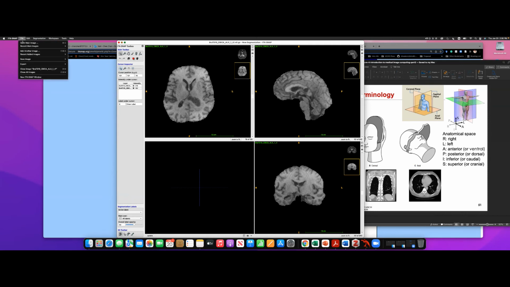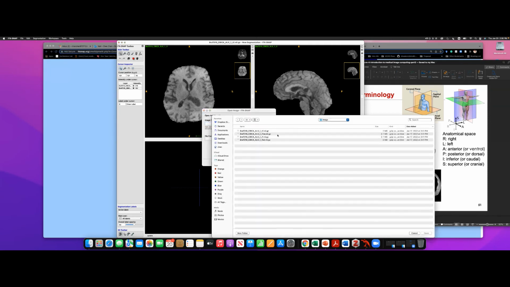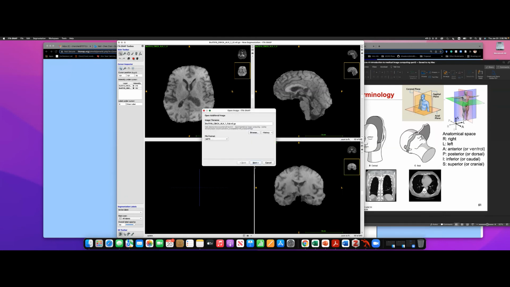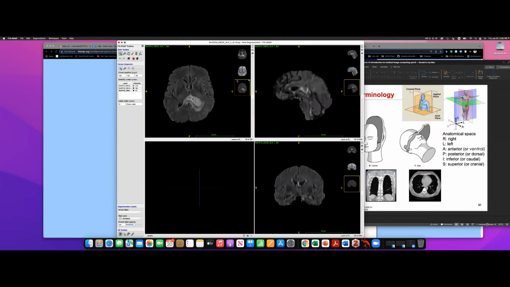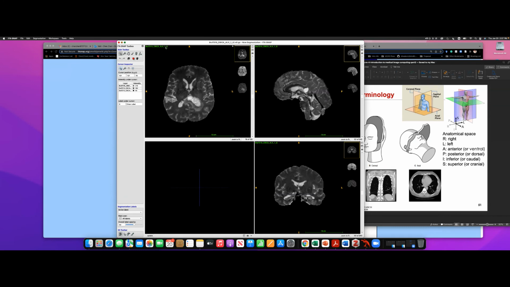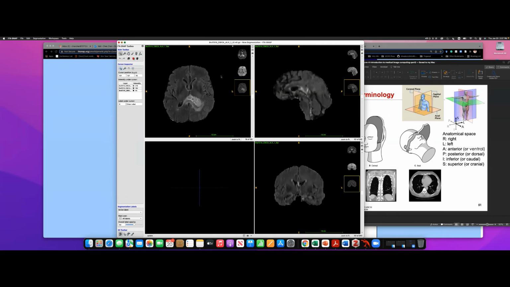Let's add another image. This time we'll load FLAIR. If you click here, this indicates this is T2, this is T1, and this is FLAIR.